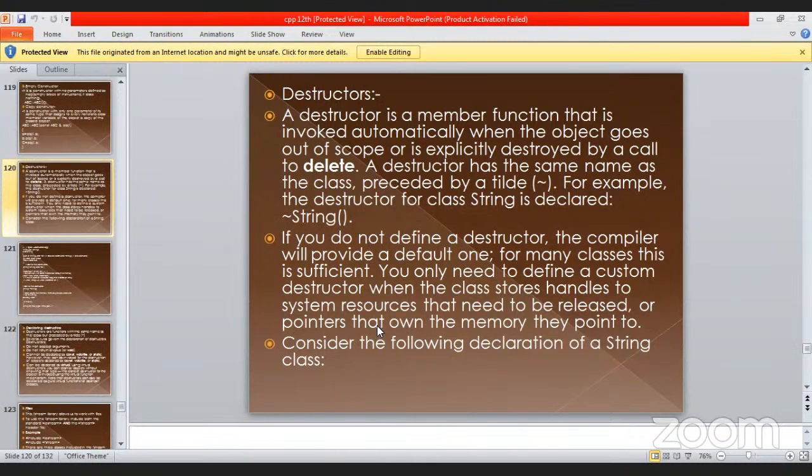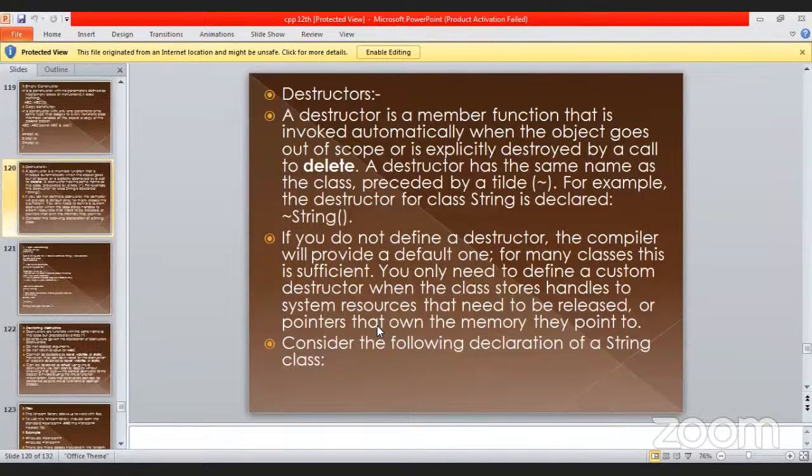You only need to define a custom destructor when the class stores handles to system resources that need to be released, or pointers that own the memory they point to.